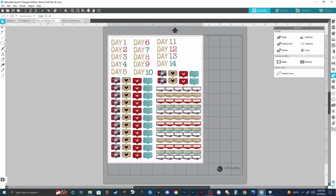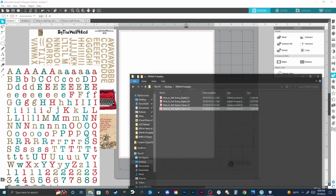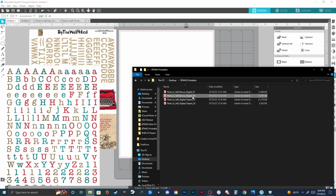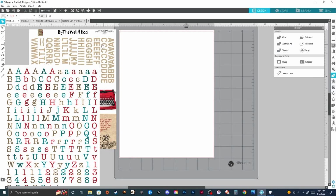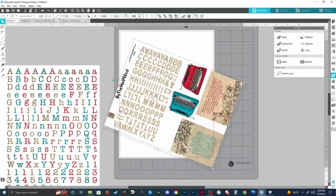So here's a look at the 2 pages that we will be creating together using the digital printables from ByTheWell4God. I have the freebies that come with the kit as well as the add-on set of digitals that you can purchase. So I'm starting with a blank canvas, and we're going to bring in our files that we will be using here. So I have them in a separate folder, and I'm just dragging and dropping them as PDFs right onto here. And so these are the 2 pages we'll be using for this first page.